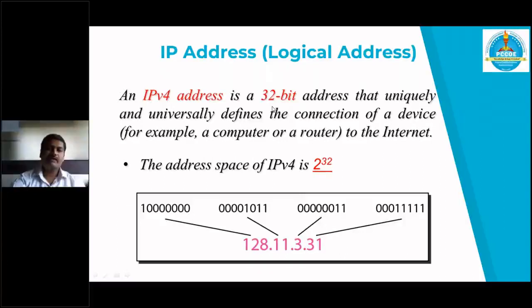So how many IP addresses can be generated with the help of IP version 4? It is totally 2 raised to 32, isn't it? So the total address space provided by IP version 4 is 2 to the 32. So a total of 2 raised to 32 computers can be connected in a network, and you can create a huge network, isn't it? So you should know this particular syntax in which I can write the IP addresses. Suppose I am writing 10.10.10.10. Yes, it's an IP address, isn't it? So it should be in a dotted decimal format.